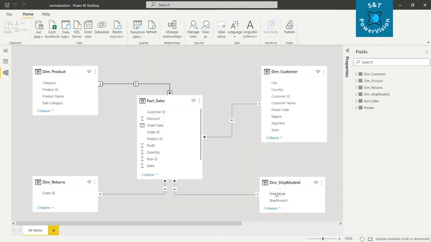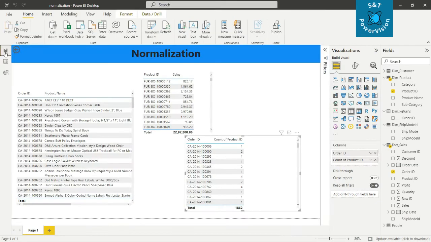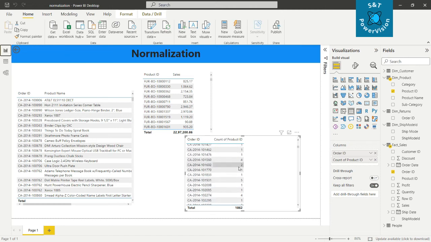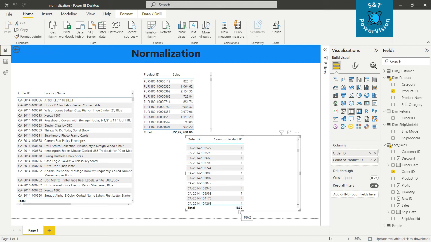Now see here the arrow pointing in both directions, meaning left to right and right to left also. Now come here. Now we can see the count of product ID for the order ID is showing the correct result, and the total sum is 1862 here. So this is how to handle the cross filter direction.